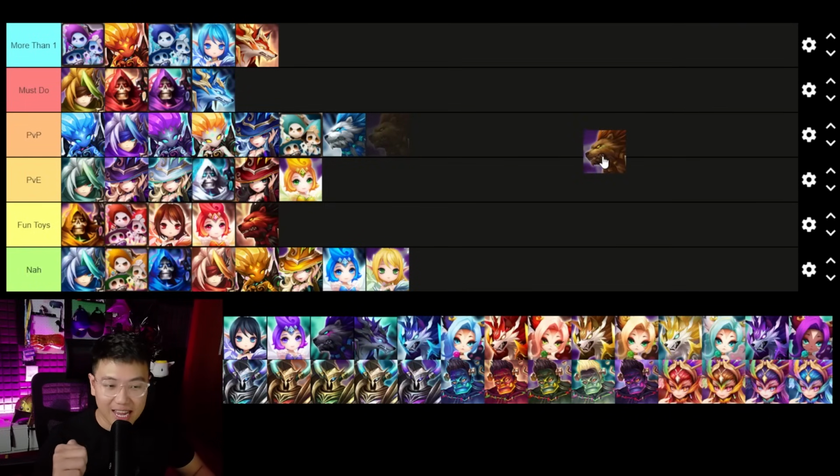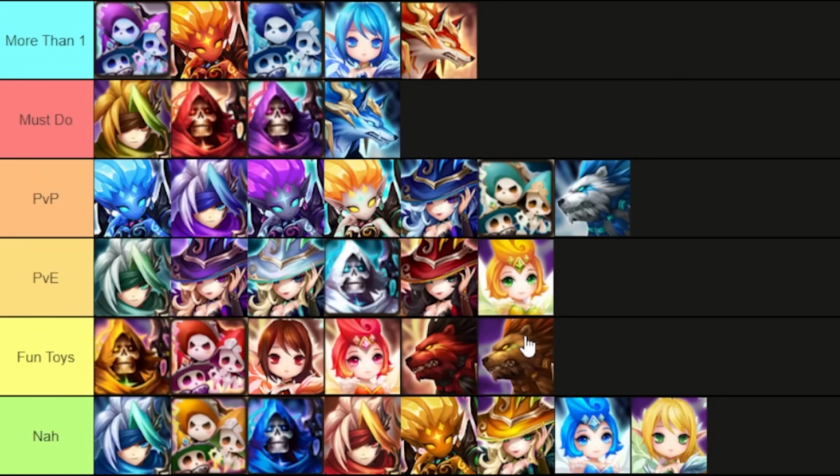Wind Warbear, the god of old school summoners. Everybody who plays this game for more than 8 years has a special place in their heart for this Rama god, but nowadays it's more of a fun toy. Like, it can still pull off some funny trick, can be still an anti-cleave unit in RTA, maybe, but it's more of a fun toy than anything.